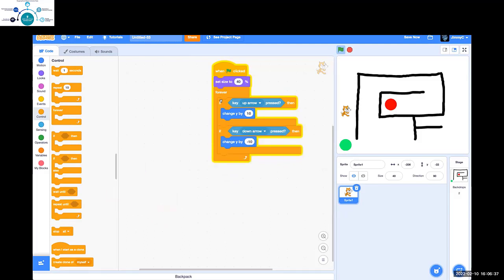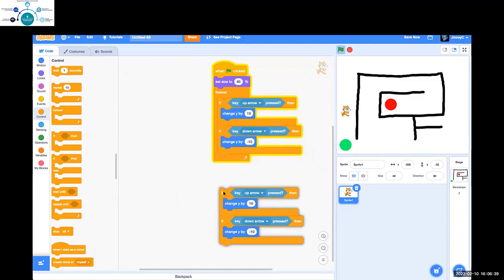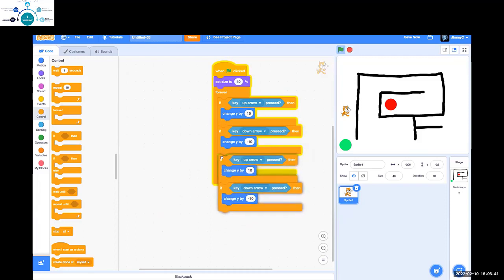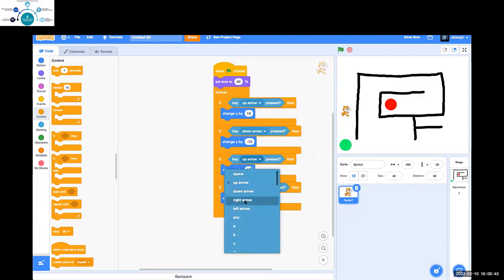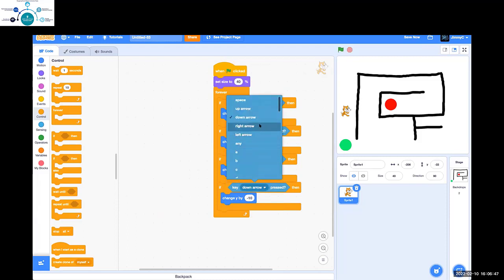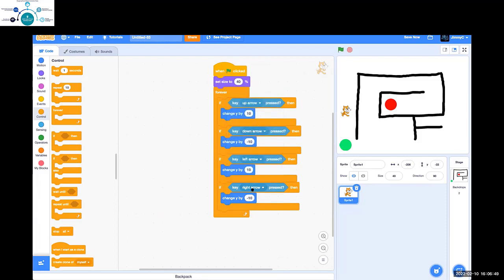So if I were to do this the same way, I can duplicate these blocks again. Then I change this to left arrow and right arrow. Absolutely no way I'd be going this fast with students, but I'm just demonstrating for you that this is something that is possible to do. And so now when I click the green flag, you'll notice that Scratch moves up and down with the left arrow, up and down with the right arrow. Why is that?